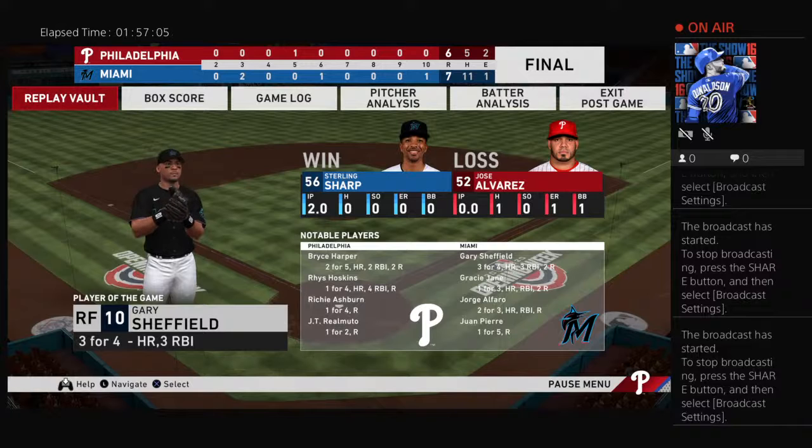Here now is our final line score for this afternoon. First, for the victorious Miami Marlins: 7 runs, 11 hits, 1 error. They left 9 men on base. For Philadelphia, 6 runs, 5 hits, 2 errors. They left 5 men on base. Time of the ball game, 3 hours and 41 minutes.